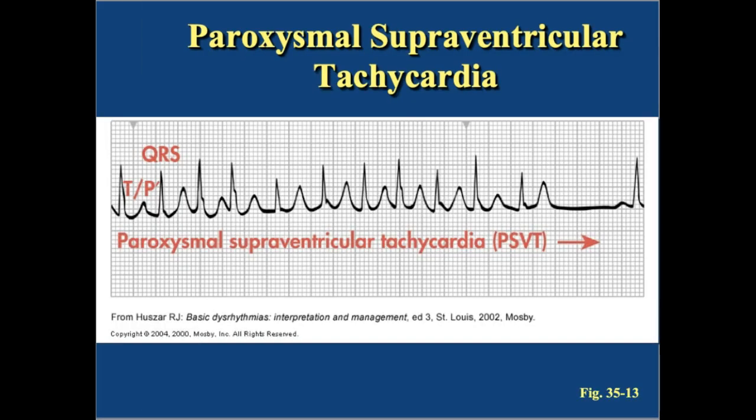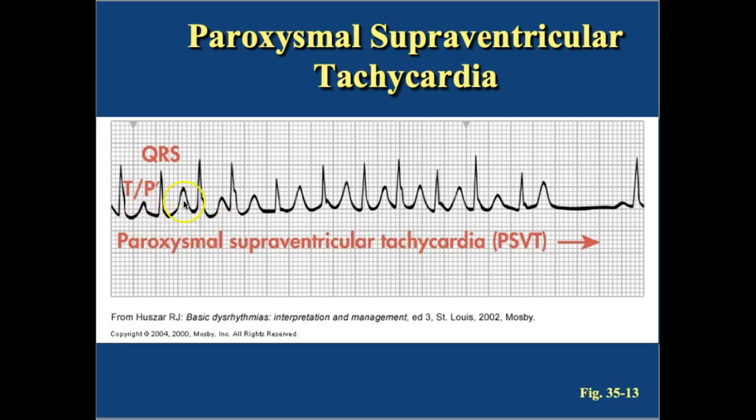Okay, so this looks ugly, but this is what we call paroxysmal supraventricular tachycardia. The way that we know this is above the ventricles is because our QRS is normal. Remember, it's supposed to be less than 0.12, and 0.12 is 3 boxes. So these QRS complexes, even this wider one here, are under 3 boxes. They're under 0.12. So we know that this is originating above the ventricle somewhere, but we can't really tell where.